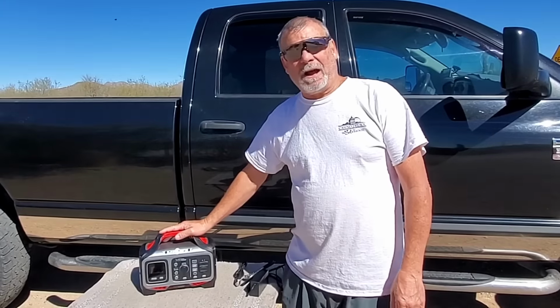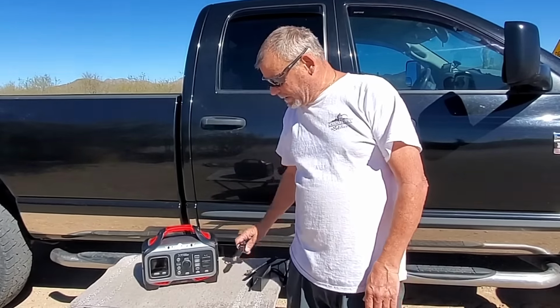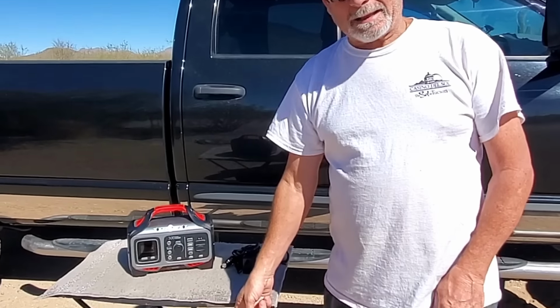A ROCKPAL 300 has 3 really easy ways to charge it back up. Your DC adapter, which Terry and I usually, while we're traveling in the truck, plug into the cigarette lighter, wham. When we're hooked into electricity, easier way right there, 110 power. But the way I really like to do it, and this is probably the neatest way, is this solar pack that you can get.